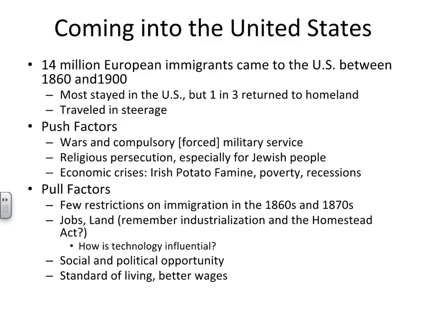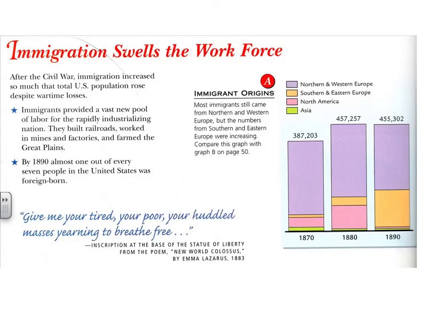14 million European immigrants. Most of them stay in the U.S. There are some that come here and then go back home, but most, by and large, end up staying here and setting up shop. And I think I've talked about this before, about the push factors and the pull factors. You'll want to be sure that you understand how that works. And also understand that in the 1860s and 1870s, there's very few restrictions on immigration. It's not until you get to the 1880s and then later into the 20th century, as we talked about with the Larson book, that you begin to see immigration restrictions coming in. So just kind of know what that is.